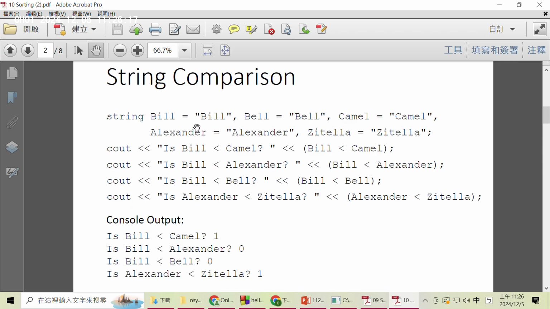So in this example, I declare a C++ string, and I use a C string to initialize its initial value. Here is Bill, and Camel is here. Bill is smaller than Camel, because this is according to the alphabetical order.